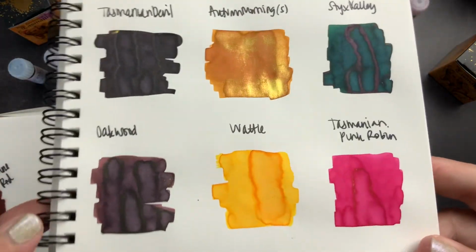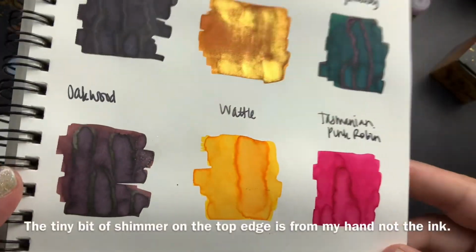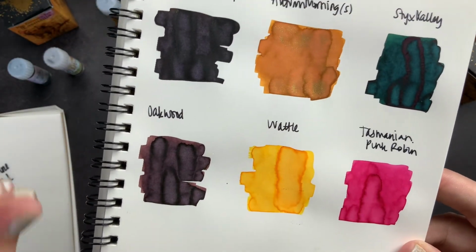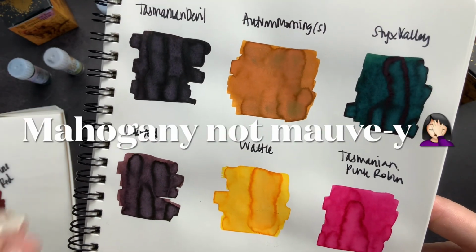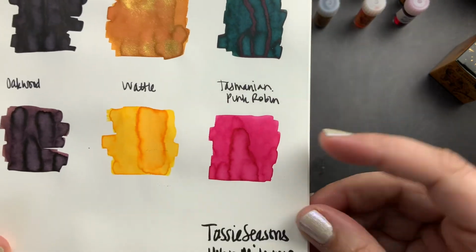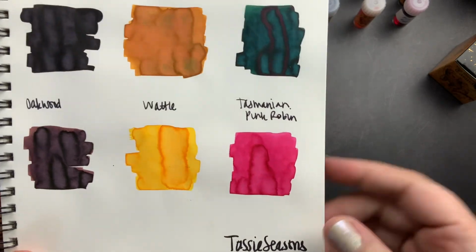Let me flip this so I can hold that better. Then we have Oakwood, and Oakwood does have sheening also, if you can see that. Also not as dramatic, and it's kind of a brownish gold sheen color. It's a beautiful sort of purpley mauvey color. And we have Waddle, which I think is such a cute name and such a pretty color. And we have Tasmanian Pink Robin, which I love.